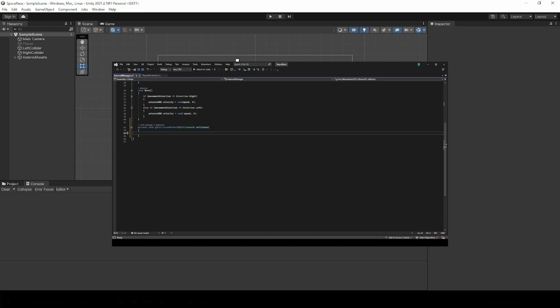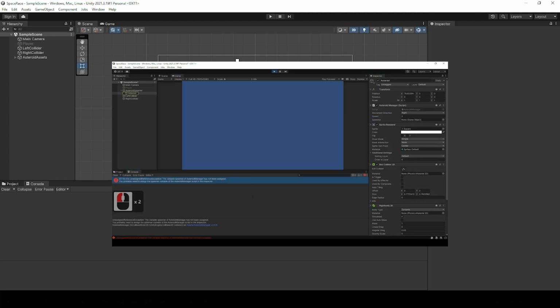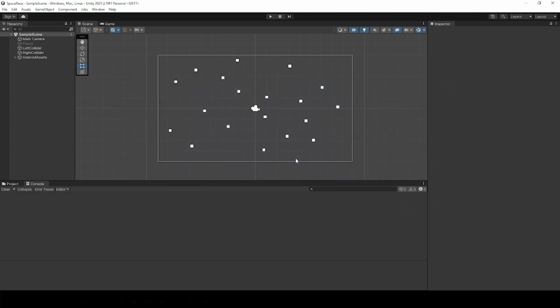Last video, we made the obstacles or asteroids respawn when they hit the edge of the screen to make a simple wrapping around effect. In this video, we will do a similar thing, but with the player game object instead, as well as what would happen if the asteroids hit the player, causing it to respawn. Let's get started with part 5.